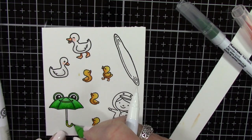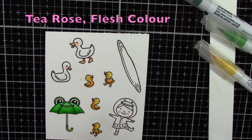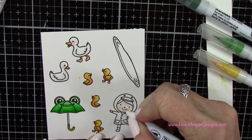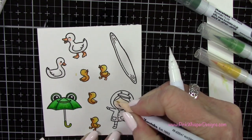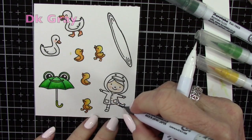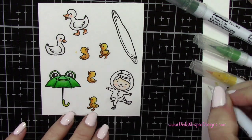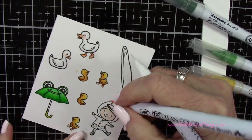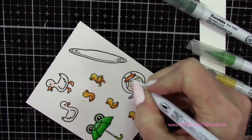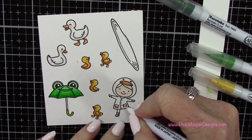With yellow and May green I'm going to do the little handle on the umbrella. Then back to that tea rose for her cheeks and the flesh color to do her face and hands. I'm putting that flesh color around the edges of her face and then pulling it in towards the center. I've got the dark gray to do the boots — putting the dark gray on the inside of the boots and pulling it out towards the outer edges just to give a little bit of a highlight. Let's go back to the orange for the beak on her little raincoat. Isn't this raincoat just so cute — I just fell in love with this little stamp set.